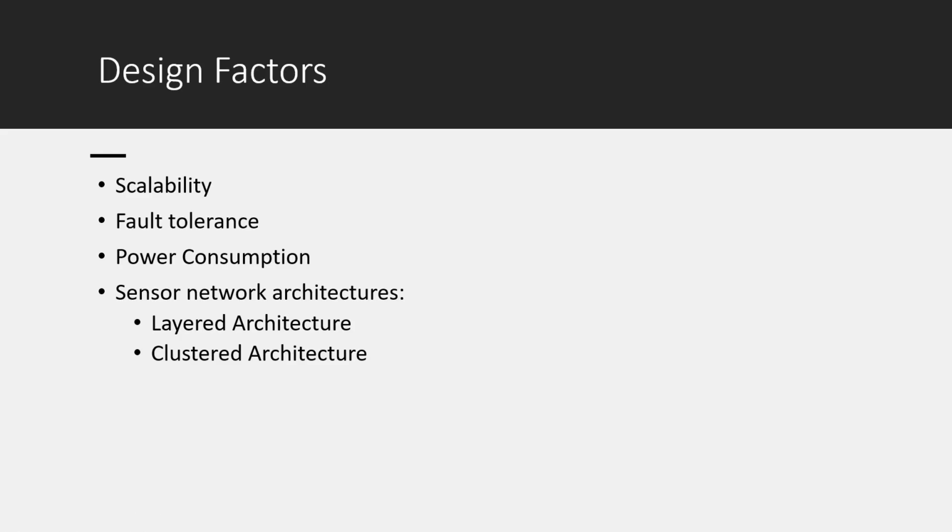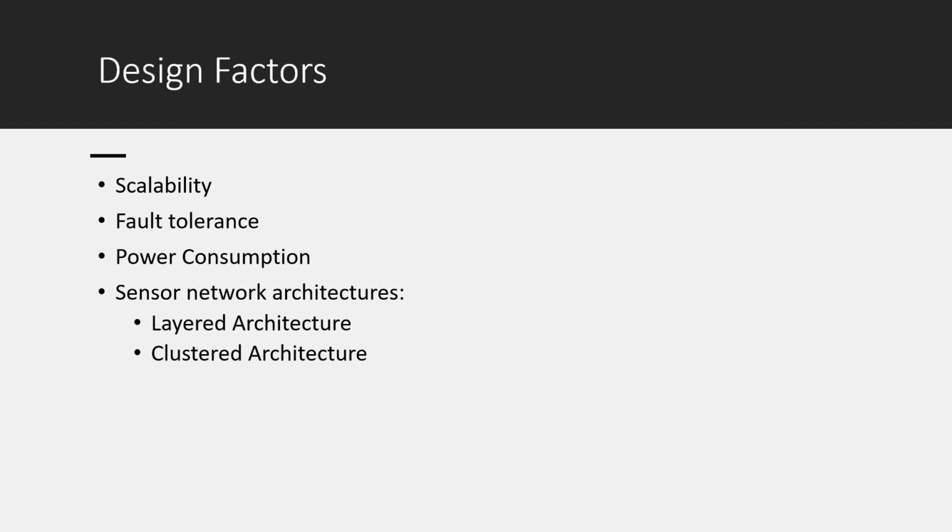Okay, so let's have a look at different design factors next. These factors determine what we have to take into consideration when we are creating a wireless sensor network. The first thing is scalability, which I have already mentioned. The second thing is fault tolerance. The network has to be placed in such a way that it can tolerate faults to some extent. So even if there's a link failure, it can manage it and send data to another route.